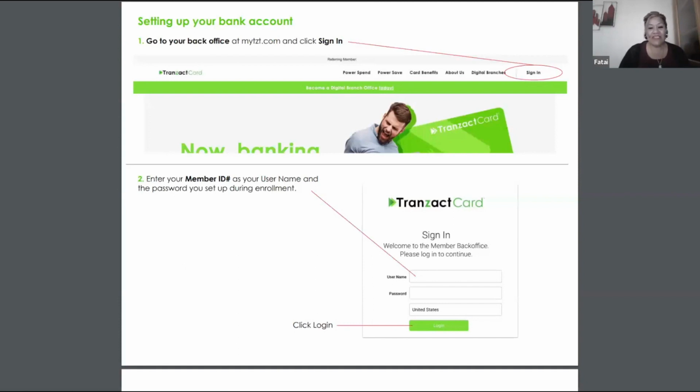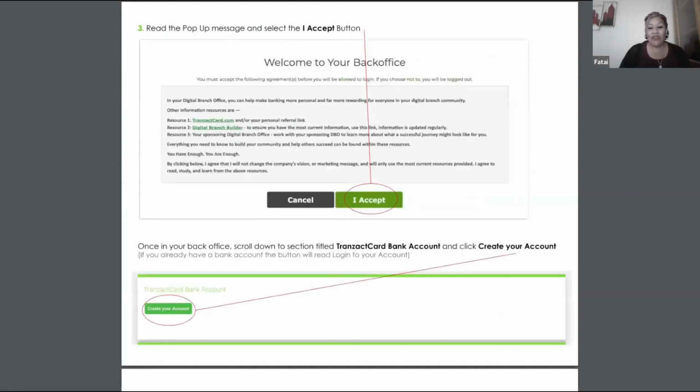It's going to take you to step number 3, which is a pop-up window. You're going to accept that pop-up window, and that's going to take you right into your dashboard of your back office. Then you're going to scroll all the way down, and at the bottom of the slide here, there's a section that says Tanzact card bank account.